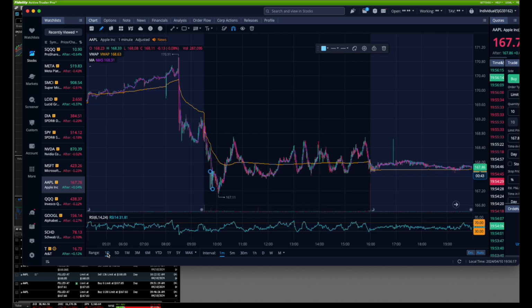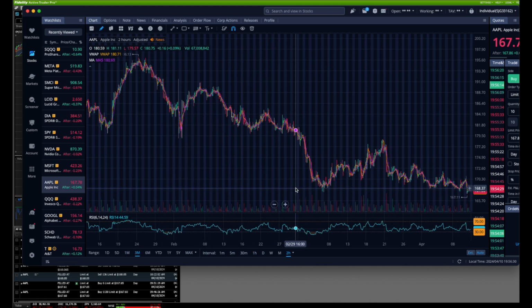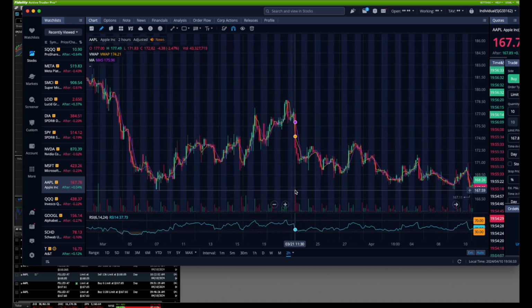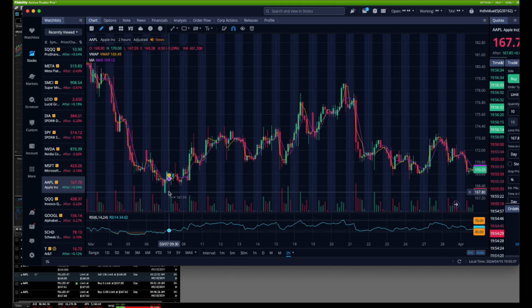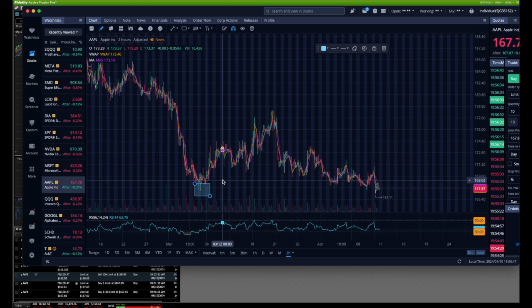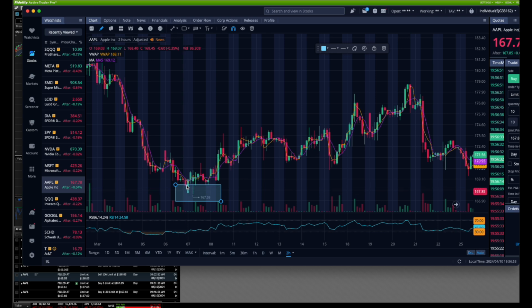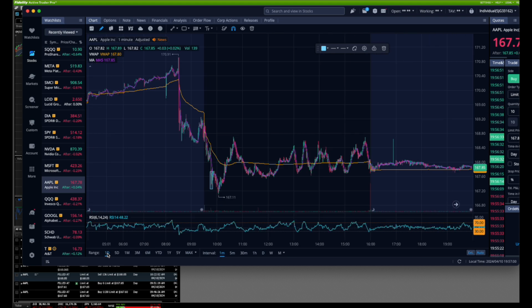And just to go back so you can see why I bought here, because it's not magic, it's not luck. There's a reason I'm waiting for that level. I went back on the actual 3 months here. And the reason I bought was because I was watching this level right here at 167.9. And look right here. So what I do is if I'm going to buy a fallen knife, I'm going to look for areas where there has been previous support. And this is what I'm looking for. And I saw this thin wick here. This range from 168.5 to 167.7, and that's what I was looking for. So now you know why I'm entering around this 167 to 168 range.